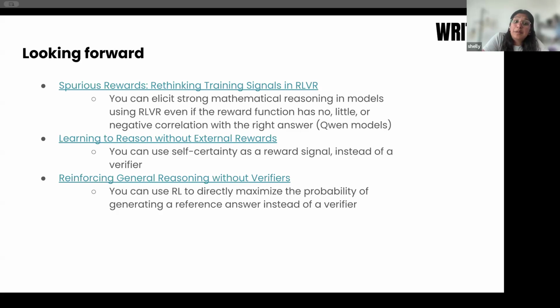You directly maximize the probability of generating a reference answer. So again, they have a technique where they're not using a verifier at all. And so I think it's showcasing that we can build upon GRPO, where we got to cut out a model and cut out even more models and even more verification steps. And I think that's really promising and interesting.